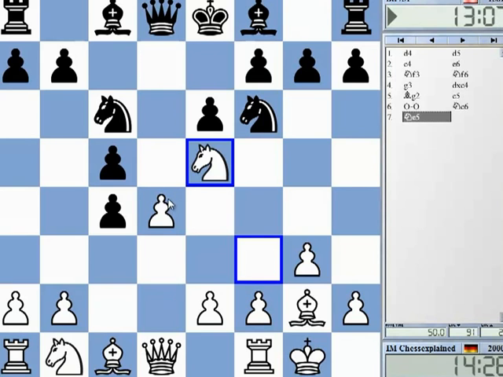Yeah, he doesn't know that line, so he needs to figure it out himself. Very often players who don't know it take on e5, don't play bishop d7.